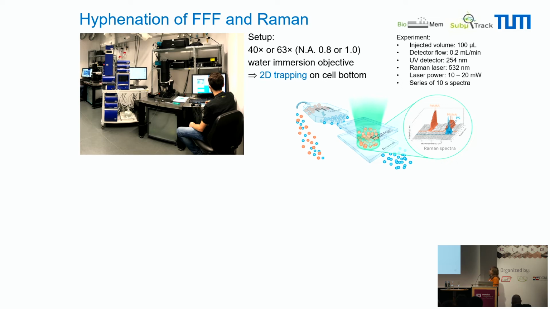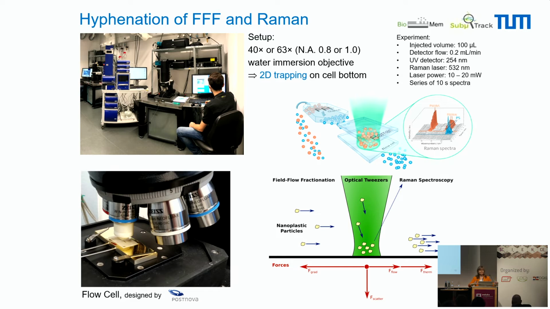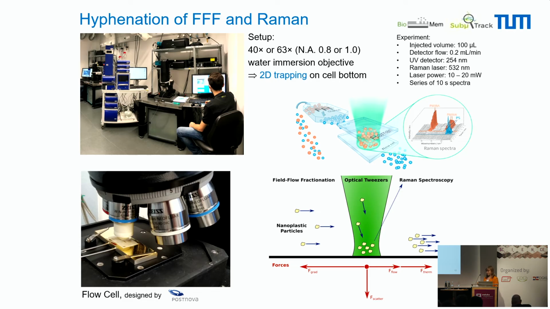So we combine these two systems, but of course, to combine them, we needed something which was realized in the form of a flow cell, and to increase the sensitivity of our Raman signal, because we know that Raman is a weak signal, we use optical tweezing, 2D optical tweezing with the same laser, usually a 532 laser. We capture the particles and perform Raman analysis.